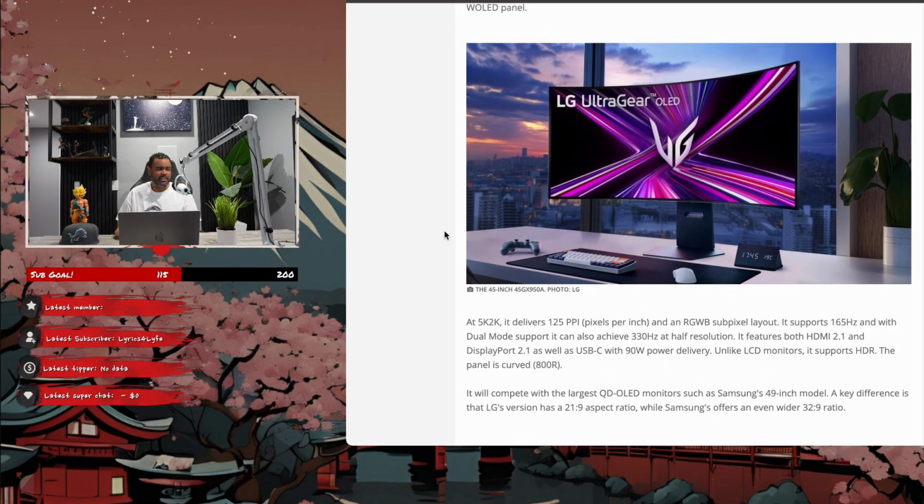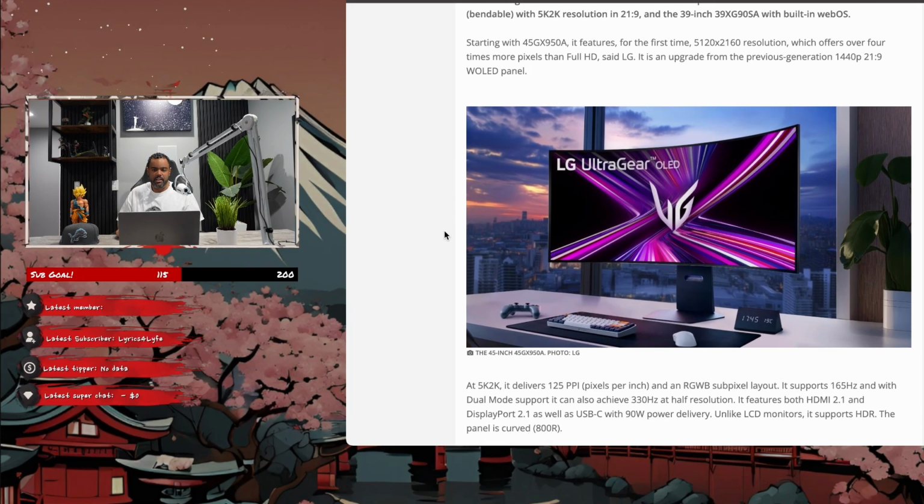The reason being is that my Samsung Odyssey is a 1440p. It's great. I have a 27-inch monitor, and you can't see it right now because the camera is facing towards me. But I've had that monitor for quite a long time, and I think it's time for me to go ahead and upgrade. But yeah, let me go ahead and end this video.